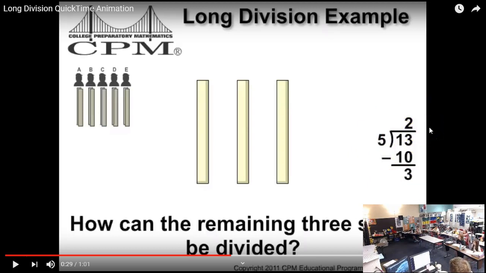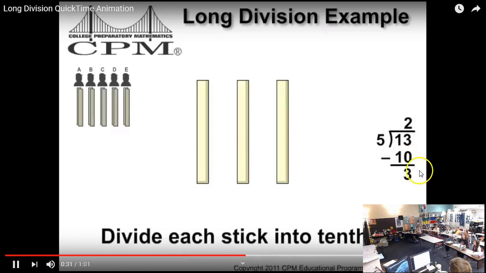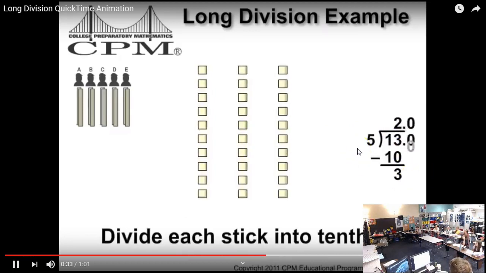Okay, so you have to add another 0 at the end. Well, first you have to add a decimal at the end, and then put a 0 at the end of 13, bring down the 0, and then you just find the multiple, 5 times 6. So give me your eyes up here. Exactly what Araya said. We have to put the decimal, then we drop a 0. But what that's actually doing is saying instead of having 3 cheese sticks, I've now made 30 portions of cheese sticks, but each of those portions is how big?